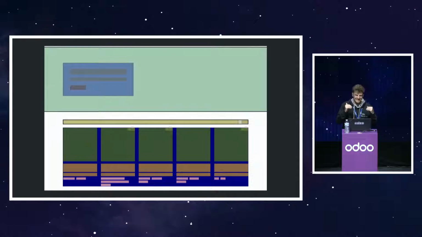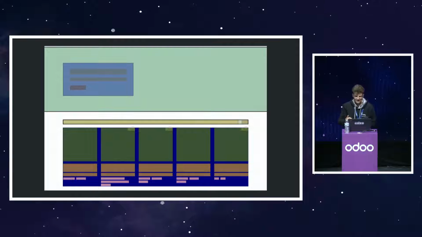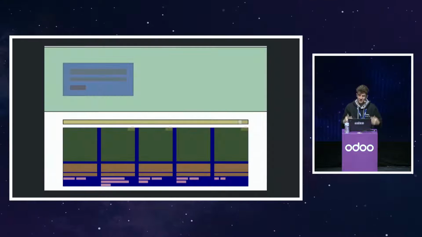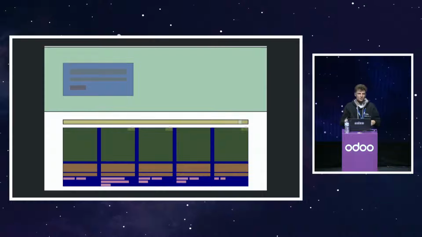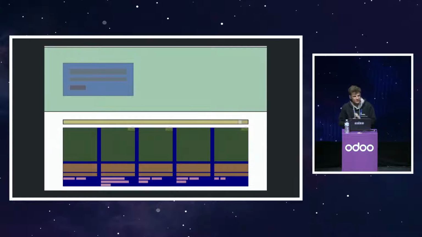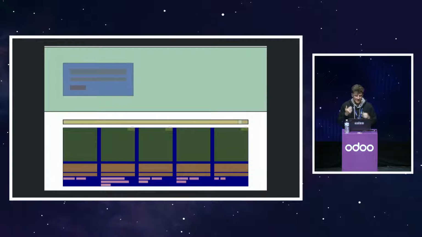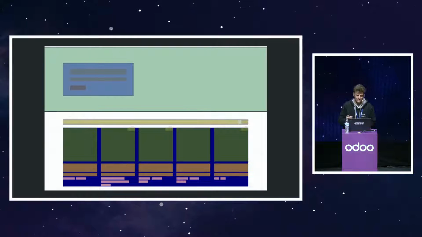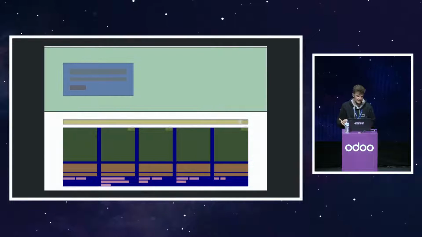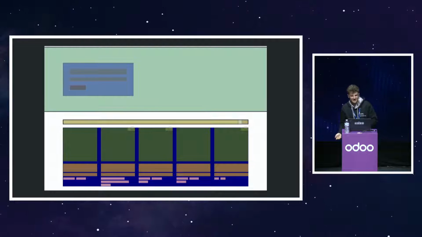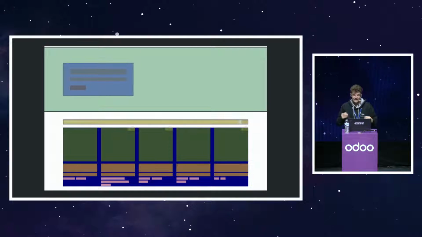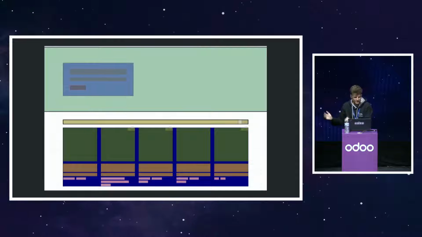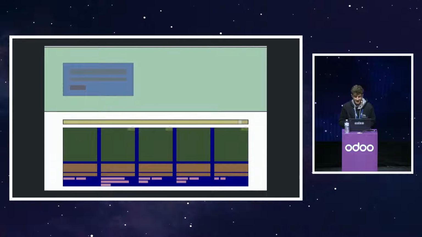Once we have segmented everything and we know, OK, those belong together, and so on, we can move to the third step, which is the generation. And here, we take those groups and we're like, OK, what is it made of? So we know already, OK, this is a section. We have multiple columns inside. We know exactly the content. Well, now we can try to guess which type of block it relates to. So for example, you're saying here, all the products below. We have images, we have text, we have buttons, we have product buttons. Then we can guess, OK, it was something that moved left to right. It contains product buttons. It looks like lots of different columns. Must be a product carousel.